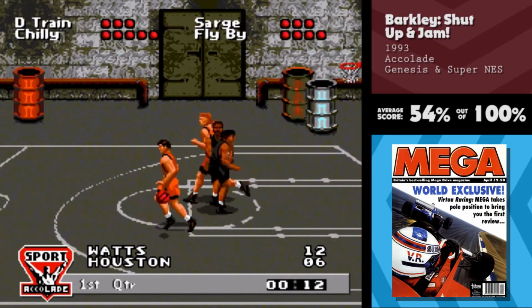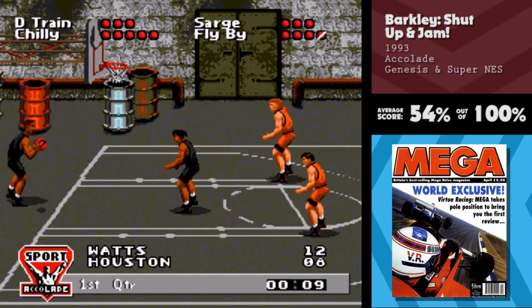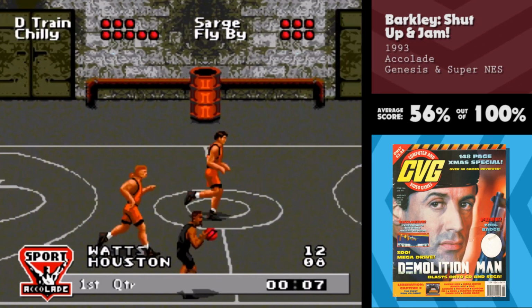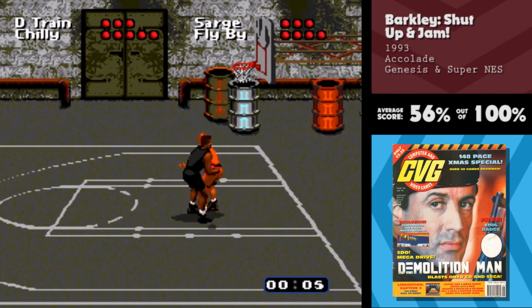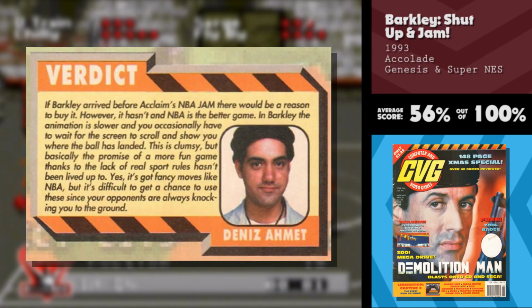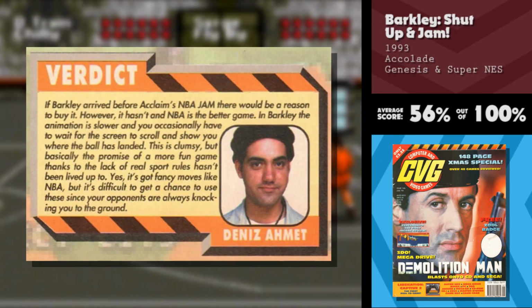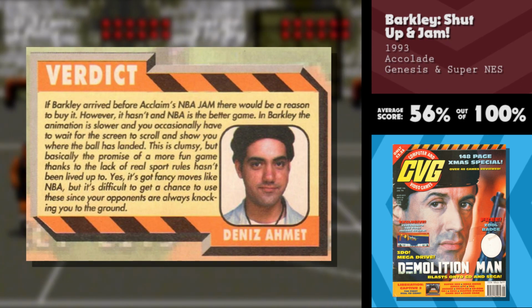One magazine that refused to shut up was Mega, who gave Sir Charles the lowest score of 54%. That's real close to the 56% that we saw from Computer and Video Games, who theorized that if Barkley arrived before Acclaim's NBA Jam, there'd be a reason to buy it. However, it hadn't, and NBA Jam is the better game.